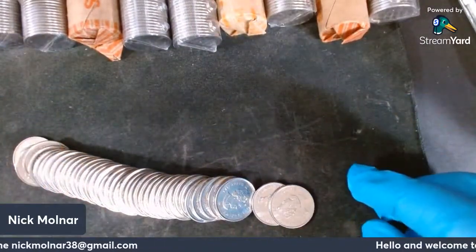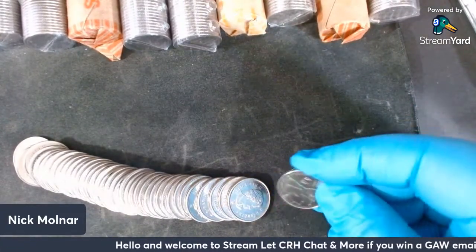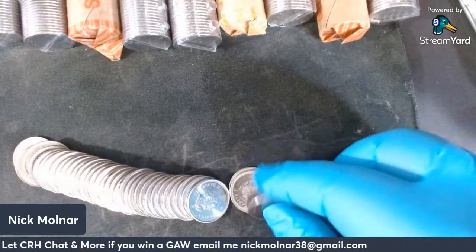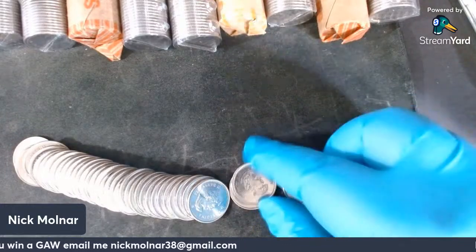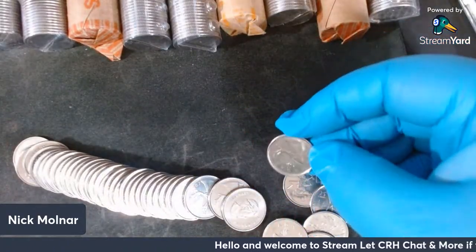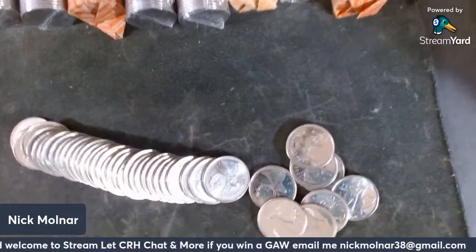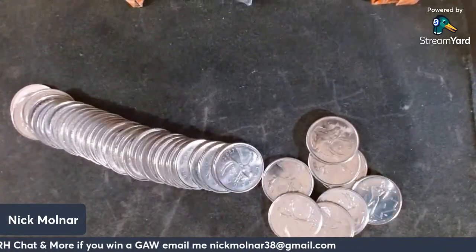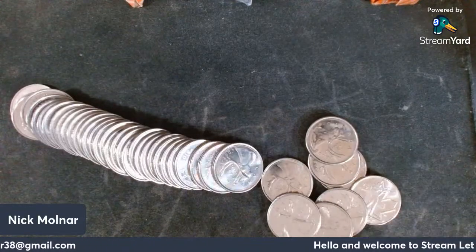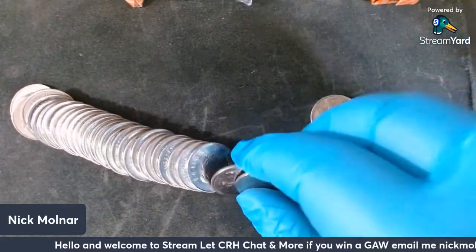So we are looking for painted quarters or Mountie quarters or 1991, which are key date, low mint run. And we're looking for colorized for sure. Can you guys see okay? Maybe I need to bring the camera down a little bit more so you guys can see. How about that? I think that's better. Let me know if that's better. Let's find a 1991 silver U.S. painted quarter. Yeah, that's right. Never know what we're going to find.